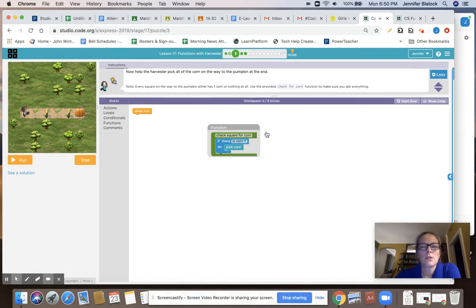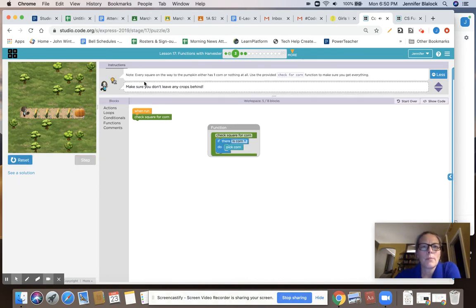But I was given some starter code, check square for corn, and it says if there is corn, do pick corn. If I want to just see what this does, I could go into functions and drag the name of that function over. So as you go through the function lesson, you have to both name the function and then you have to call the function. So if you look at the part that says function, check square for corn, I named it and I put some code in there to run, but I haven't called it. Called it means say the name over here. You can almost imagine that this whole function box is kind of like to the side and not being seen. All right, so even if I run that, it doesn't work.